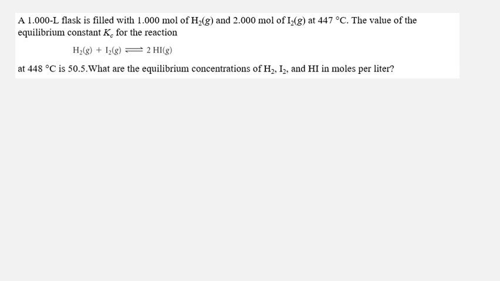So in this case, because we have exactly 1 liter for the flask, my molarity is the same as my number of moles. So once more, we have our equilibrium expression, Kc equal to HI concentration squared, over H2 and I2. And that again is equal to 50.5. So I'm going to set up my RICE table once more.